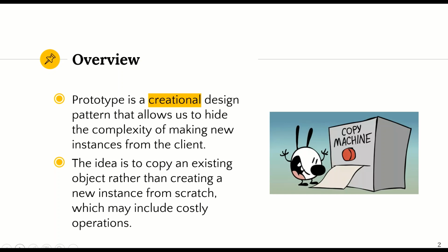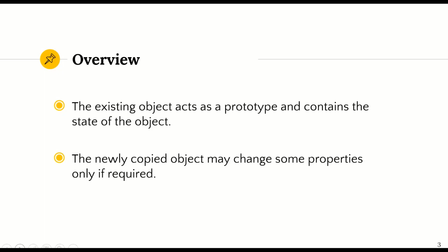First of all, prototype is a creational design pattern, meaning that it provides object creation mechanisms which increase flexibility and reuse of existing code. Prototype allows us to hide the complexity of making new instances from the client. This is done by copying an existing object instead of creating it. The existing object, the one we want to copy, acts as a prototype. Moreover, the new object, which is a copy of the prototype, may change some properties.